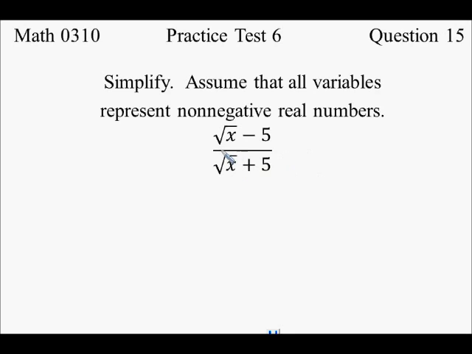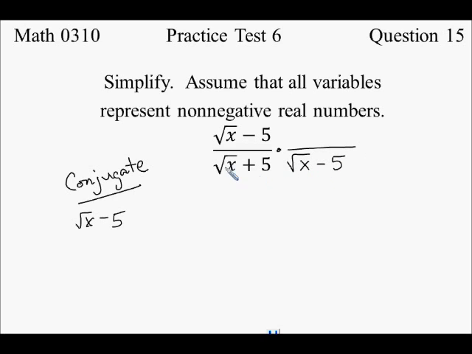We have, again, like before, this expression where there's a denominator with a radical in it, and it's more than one term in this denominator. So remember, like we did before, we want to multiply by the conjugate of the denominator. And the conjugate of the denominator here is actually going to be square root x minus 5. Remember, we changed the sign here. If we're adding, then we change it to subtract. If we're subtracting, we change it to add. So the conjugate of this denominator that we want to multiply by is going to be square root x minus 5. Again, we're always looking at the denominator to figure out what conjugate we need.